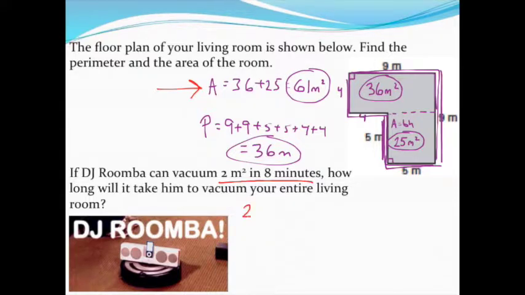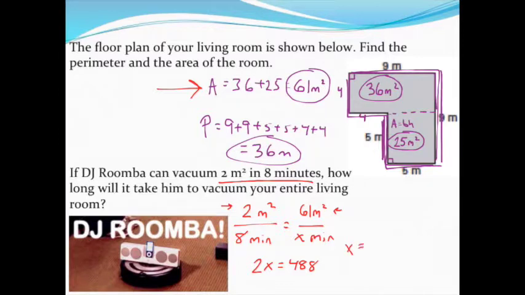And so I'm going to set up my rate as 2 square meters in 8 minutes, so there's part of my proportion. And then set that equal to, since the area is on top over here, I'm going to put the area on top on this side. I have 61 square meters I'm working with, and I don't know how many minutes that's going to take, so x minutes on the bottom. So I like to do these problems as a proportion, although like I said, certainly there's other ways to do them. Cross multiplying gets me 2x equal to 488 when I multiply 61 times 8, and then dividing both sides by 2 gets me a time of 244 minutes, make sure you label answers, to clean this entire living room.